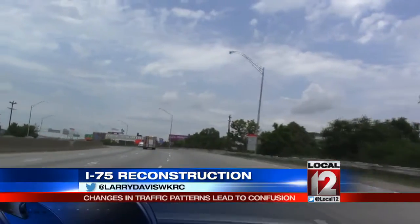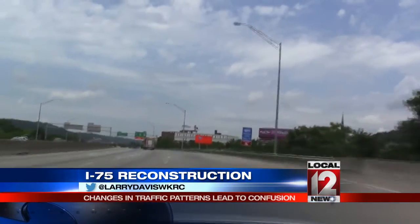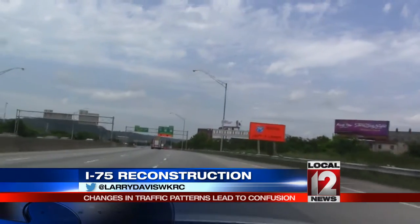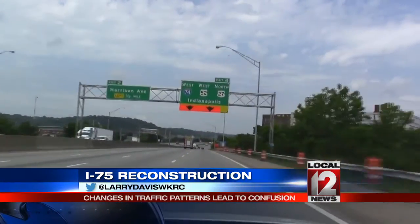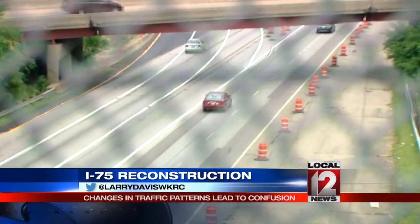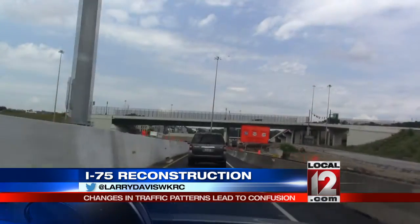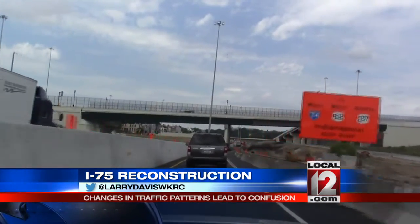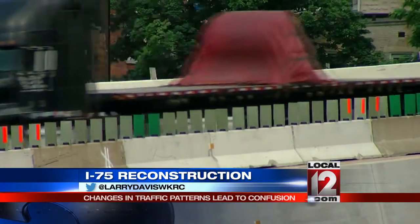As you drive north on I-75 out of downtown, the signage is vague as to what lies ahead. One sign says stay in the right 2 lanes to take I-74. Others direct you to another lane. So when you get to the split, what do you do? As it turns out, if you do go right, you continue on 75 just as you could if you would have stayed in the far left lanes.